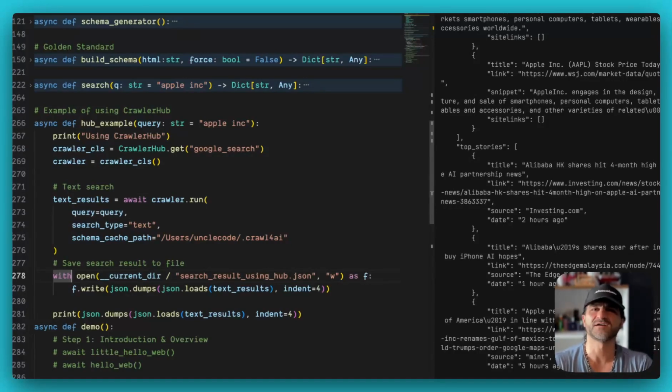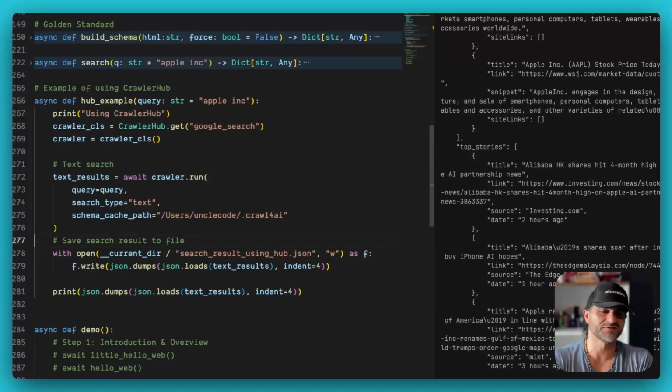This is the beauty of the crawler hub, everybody. And imagine if you guys create a lot of them for different pages and websites. There are a lot of them, and you just push it. And the push is also very simple. There's a command line for that, and then other people will use it.